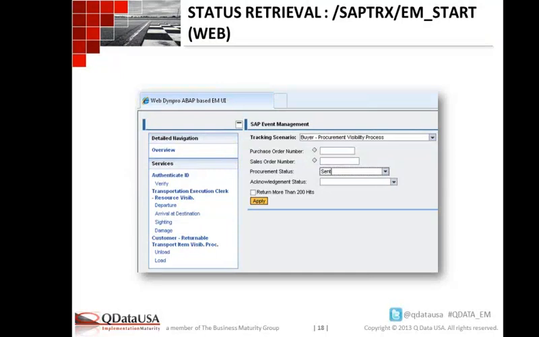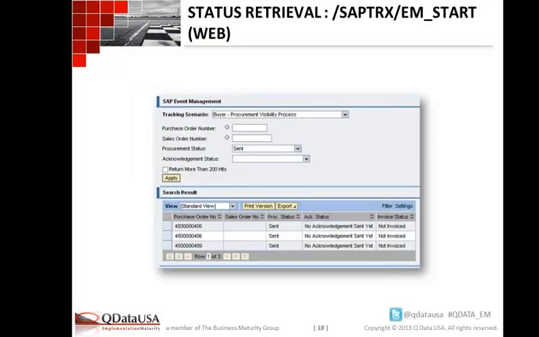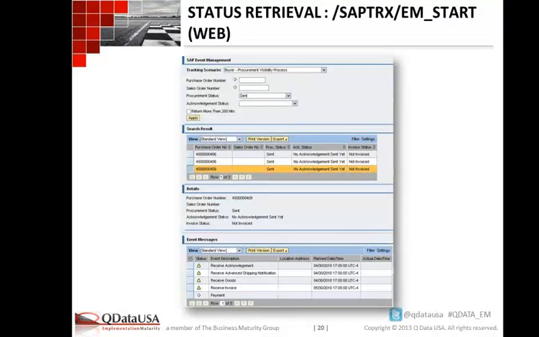So we can define what our selection criteria are, for example procurement status. We're going to say, all right, let's show me all my POs that have been sent to my suppliers. It lists up our POs. Right there in the status, for example, it tells me no acknowledgement and it's not invoiced and so forth. So from a one-page perspective, I can get a quick overview of everything that's out there, not acknowledged. I could have also put in the selection criteria, also just show me the ones that haven't been acknowledged, so I can hone in on the ones that I need to look at.